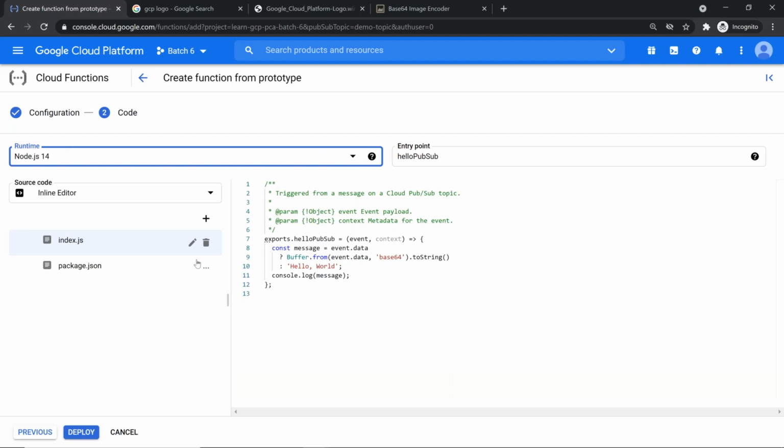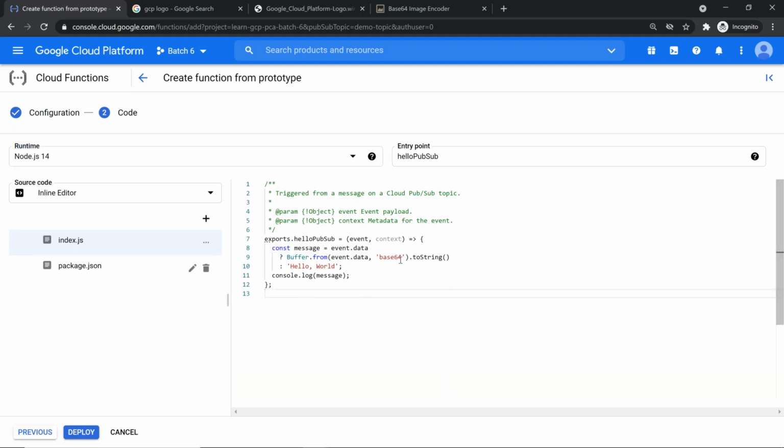The stable version 14 is what I'm going to say. Now this is the output, folks. It's going to get the data. event.data is where your actual message is going to be mentioned. So this is going to log in your Stackdriver logs or the Cloud Logging. Earlier we saw for our BigQuery, the similar log is what we are going to see. So it is just going to output what you are going to send, basically. So that's it. Let me click on deploy.